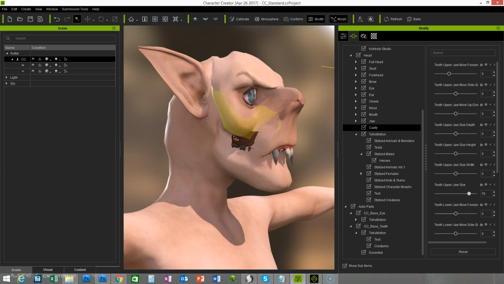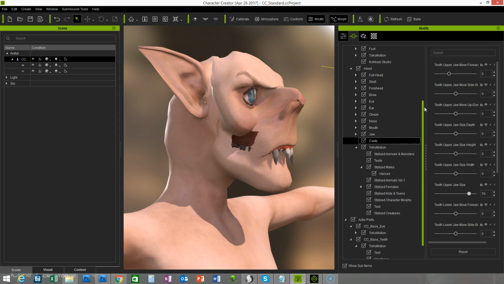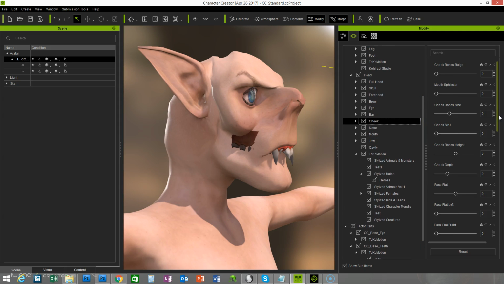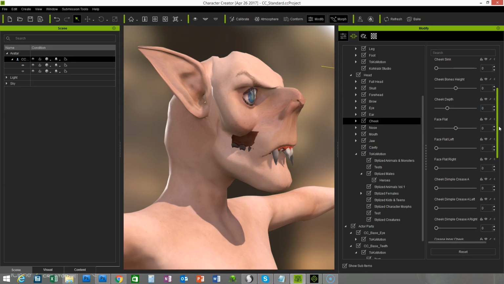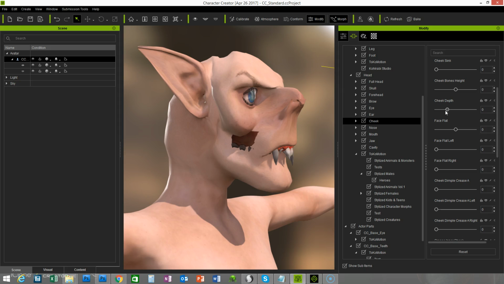Perfect. We only have just this intersection here of the teeth mesh with the cheek mesh, but we can also get rid of this by adjusting some sliders in the cheek section. I think we have the cheek depth here, so let's work on this. This is quite good. Then let's try out the face flat, which will also work quite good.